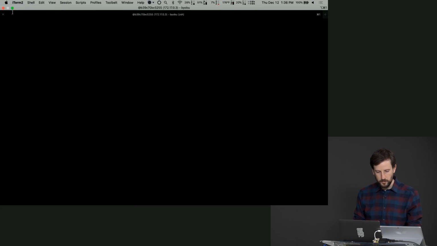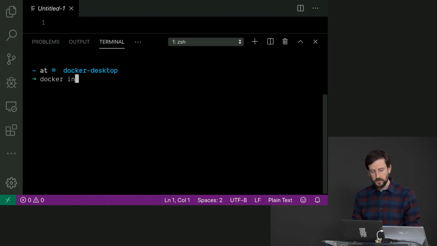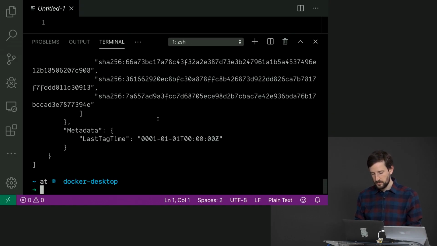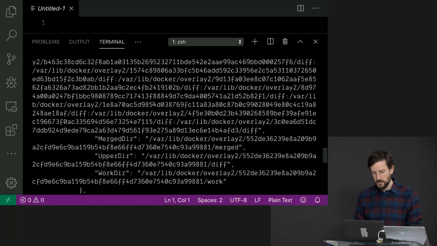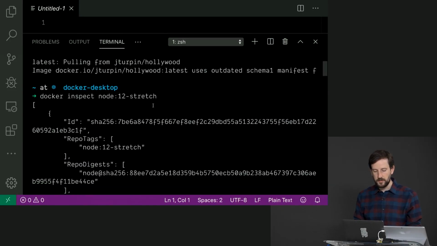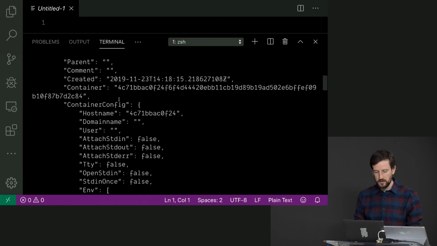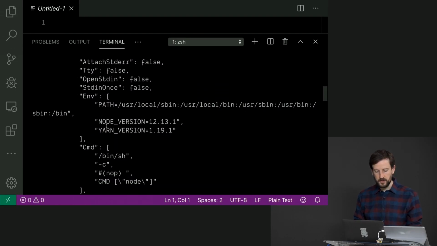Okay, now we'll go back to the other one. So let's do docker inspect now. I'm going to say docker inspect, and let's do node 12-stretch. You can see here it outputs a lot of information about that. It'll give you the hash, the tags, and a bunch of other information.